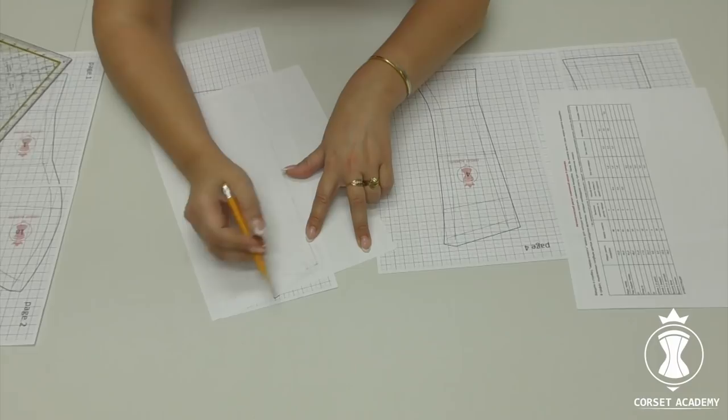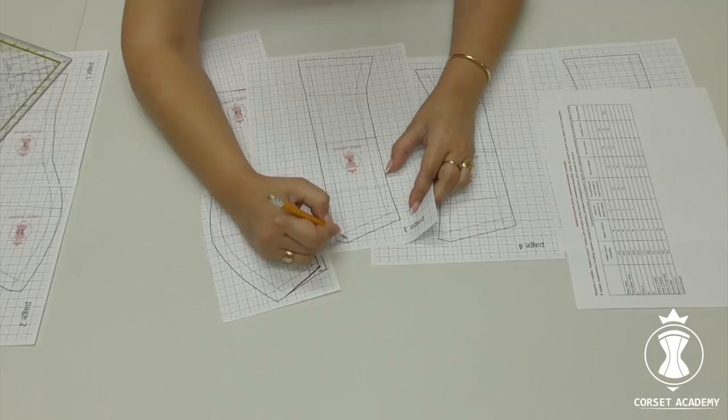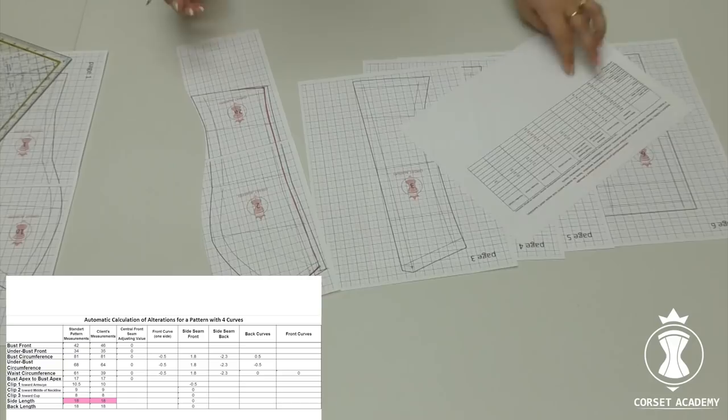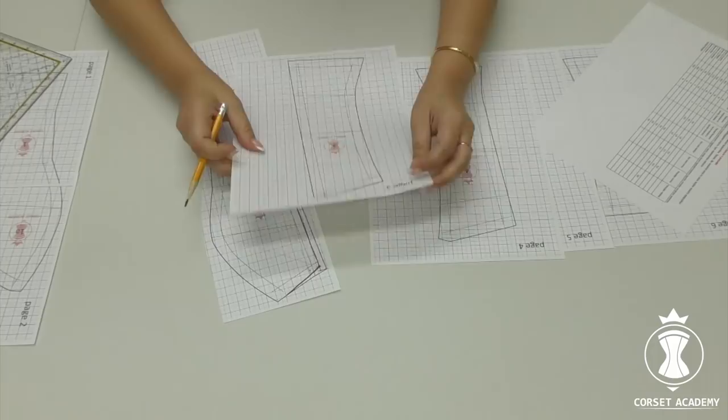Now we find the upper curve point of the side piece and draw the actual line. The heights of the cuts are taken into account. Let us check the table if there are any changes in the height of the side seam. The height of the side seam line is the same on the front and the back. Thus we can draw a preliminary upper line of the side front piece by joining the upper curve point with the upper cut of the piece.